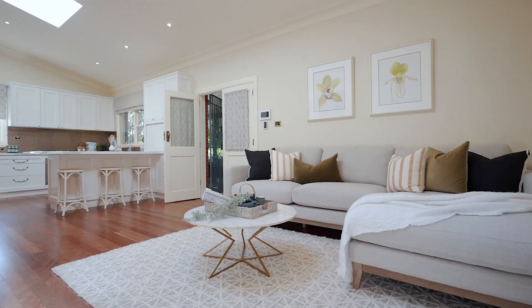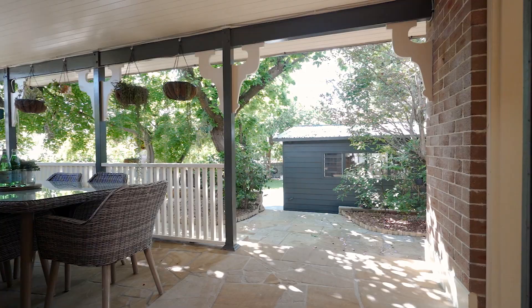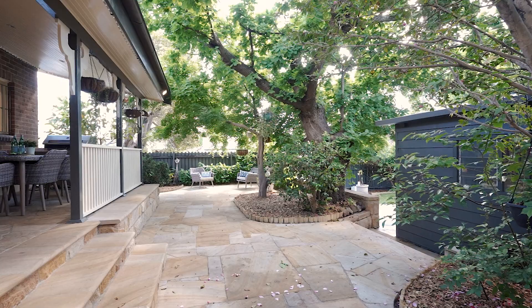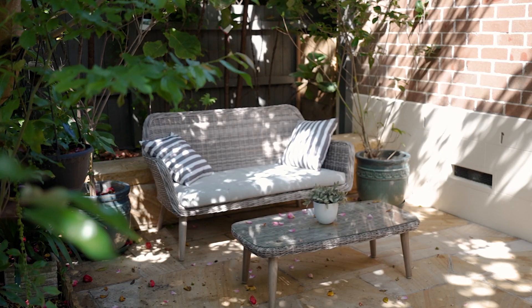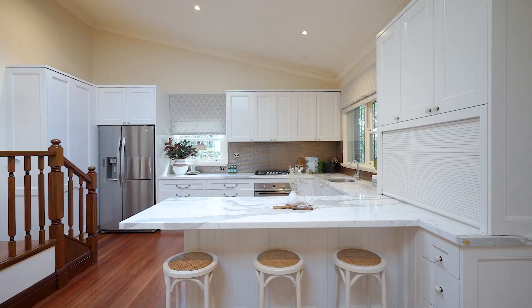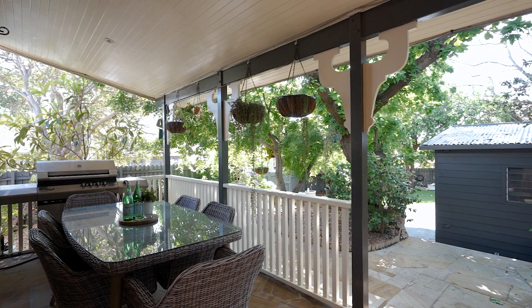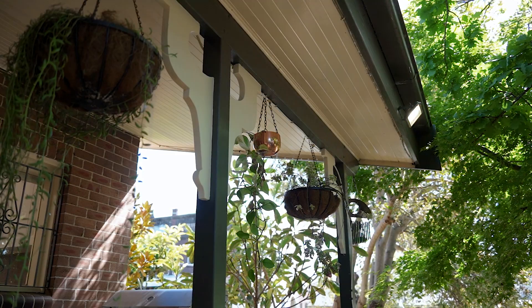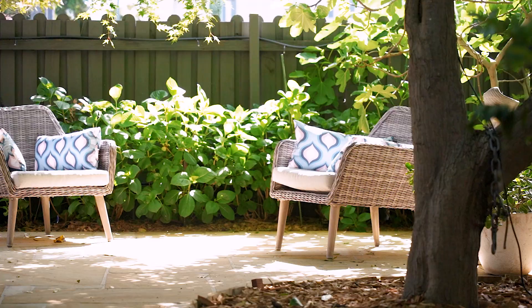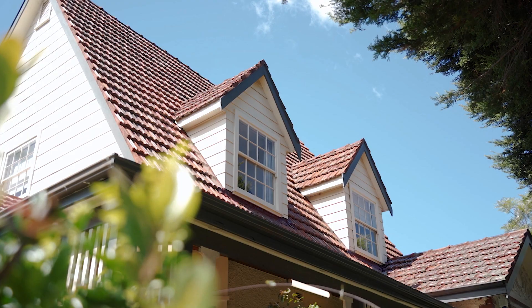A large open plan living area embodies a beautifully renovated polyurethane and marble kitchen, which flows out directly via wide doors to a beautiful sun-drenched courtyard and rear garden with established plants and stunning sandstone paving. One of my favourite features of this home would have to be this beautifully renovated kitchen — look at these beautiful marble tops. The open plan living area flows directly out to a stunning alfresco courtyard, embodying the garden and all of the landscaping — a great place to relax.